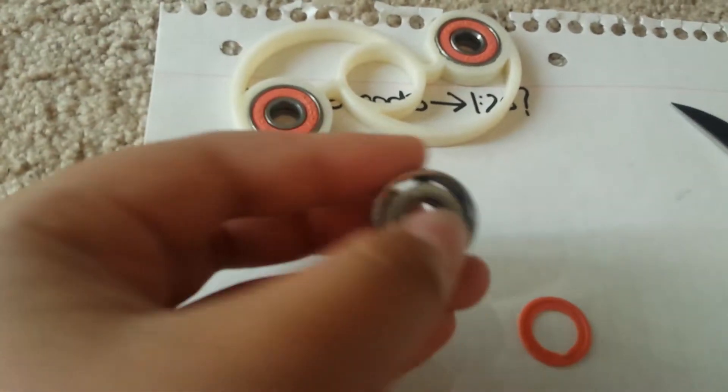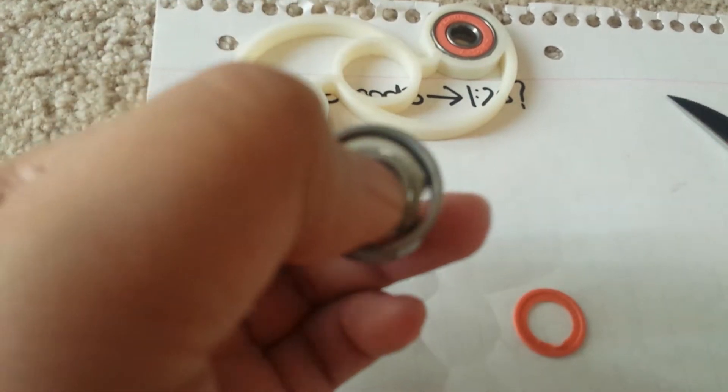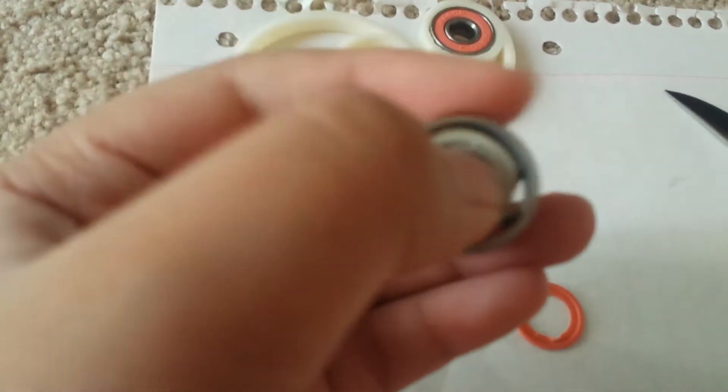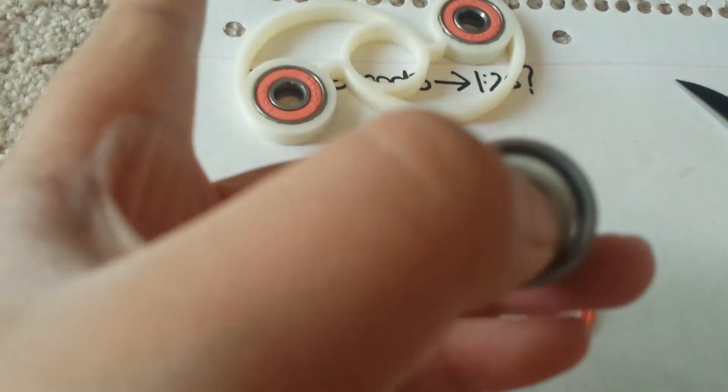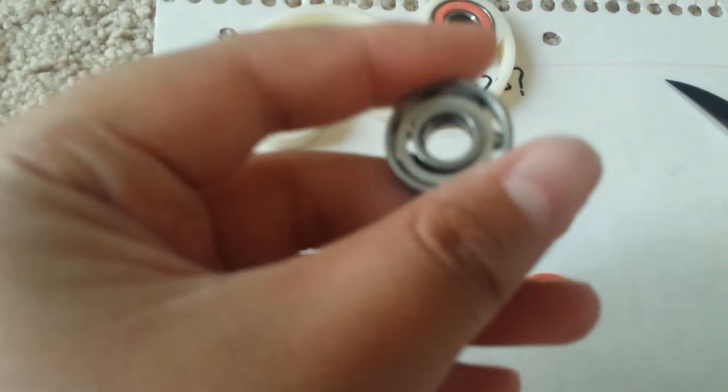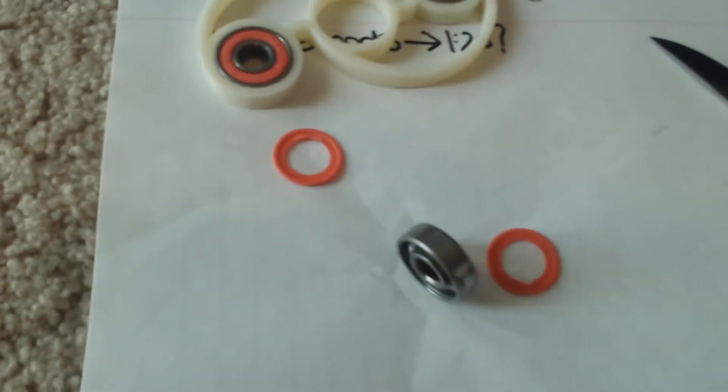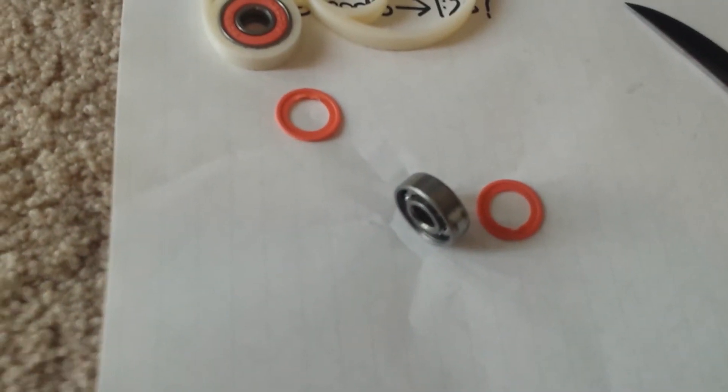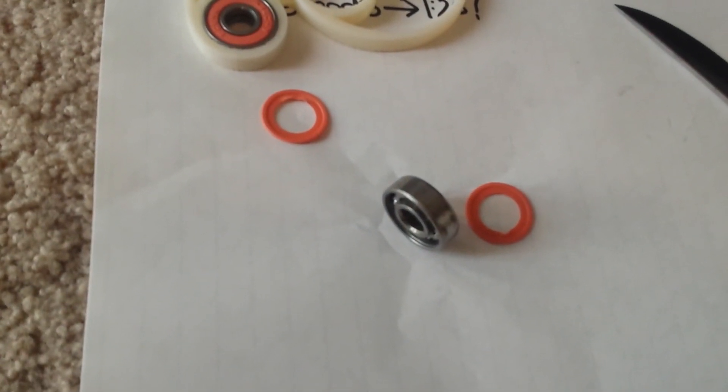Well, anyways guys, this is my video on how to make a fidget spinner spin faster. This is really short. So in all, if you don't have any grease on yours, put over warm water and dry it with compressed air. If you don't have compressed air, just like go for a run or something. Well, anyways, see you guys. See you guys soon. Thank you.